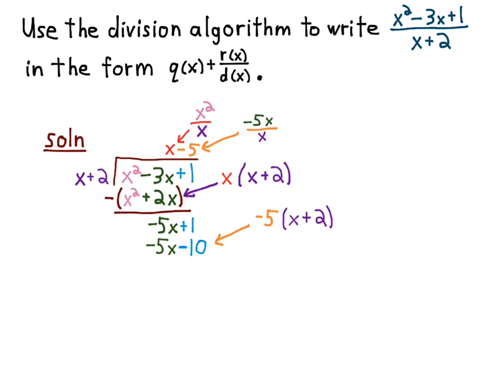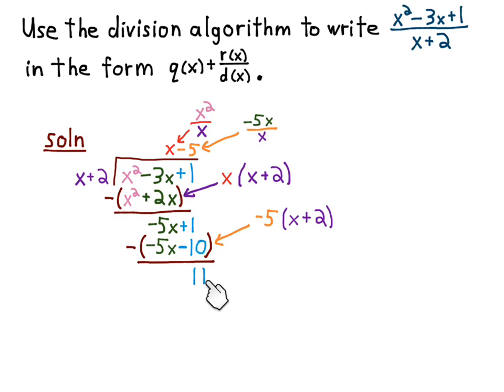Now, you're going to subtract that. Even though there's 2 minuses, don't assume that you're already subtracting. You've got to subtract that quantity, which really makes both of those plus, right? So you have a number minus itself is 0, so you just leave that blank. And then it's 1 minus a negative 10, which is 1 plus 10. So that's 11 here. Don't mess that up. So that's your remainder. This is a degree lower than the degree here. So you're done. You also know you're done because you hit the constant here.